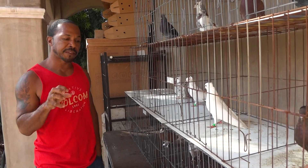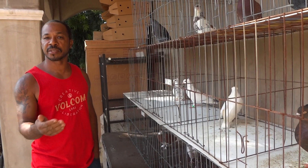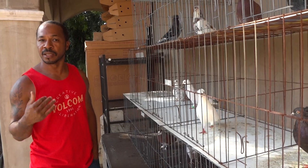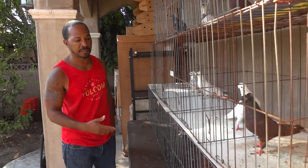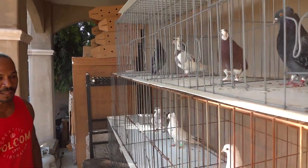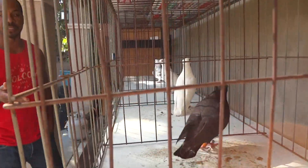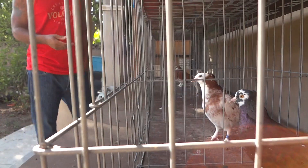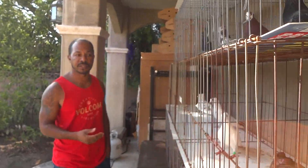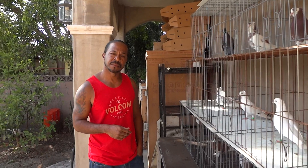If you have a bird that is truly a roll down, your best bet is to get rid of that bird — and don't send it to the pet shop so somebody else breeds them. A roll down, to me, should be destroyed. The whole idea of breeding rollers is to improve quality. If you take birds that should be destroyed and send them to the pet shop, somebody else is going to perpetuate them and dilute the quality of birds out there.